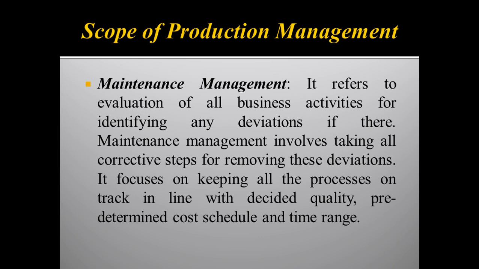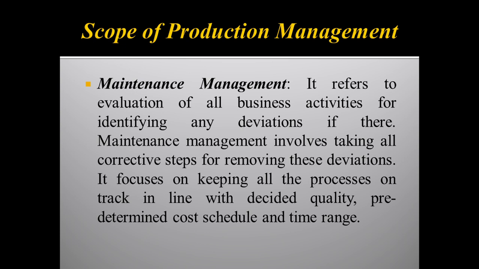Then is maintenance management. Whatever you are producing, and from where you are producing, the machines you are using to produce need to be maintained. For example, if you are using any automobile like a two-wheeler or four-wheeler, we do service at regular intervals so that there should not be any chances of mishap. Similar is the case with the production department also. The machines they are using should be maintained at regular intervals of time. It can be planned, it can be unplanned.